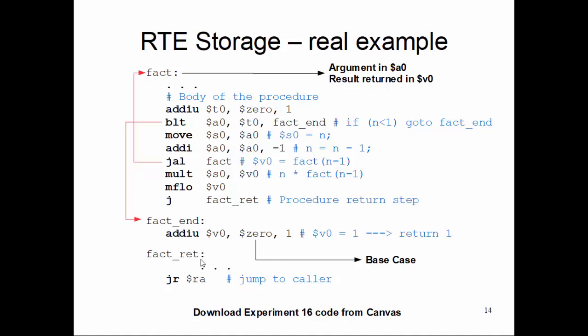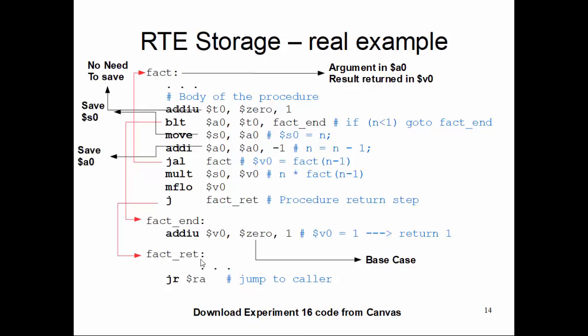So we come to the return, and we have implemented it. At this point, once your implementation is done, you go back and review your code and determine what needs to be saved and what does not. In this case, T0, a temporary register, no need to save. S0, yes, we need to save. A0 we are changing, so we need to save it. And of course JAL, so save RA, because we are using JAL.